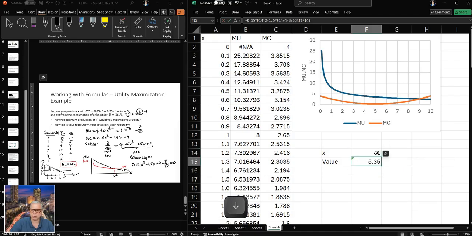So let's plug in 1. So now you see, if I plug in the value 1, I get a value of negative 5.35. From looking at the graph, I can tell that the optimum solution should be around 9. So now I can play around with other values, and I should see, as I approach 9, I get closer to the value of 0, which would be 9. And you see this is pretty close to 9. It's not exactly 9, but pretty close to 9.